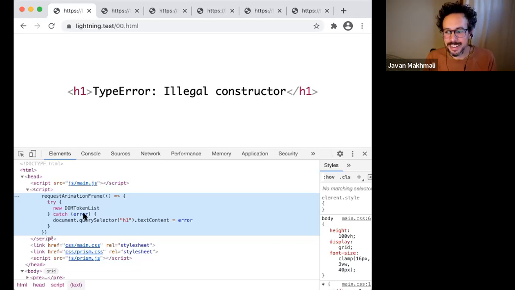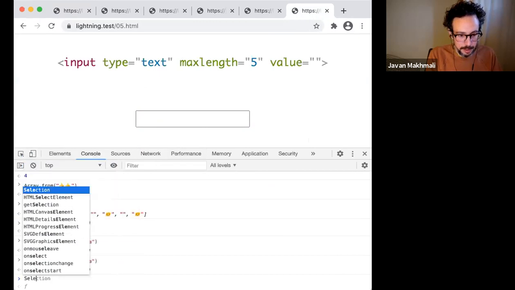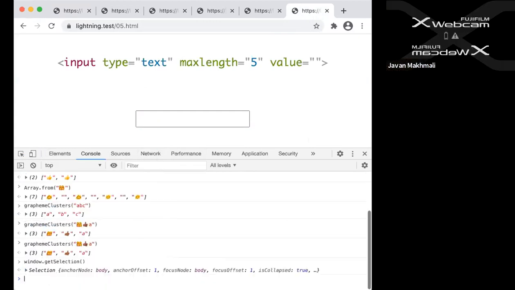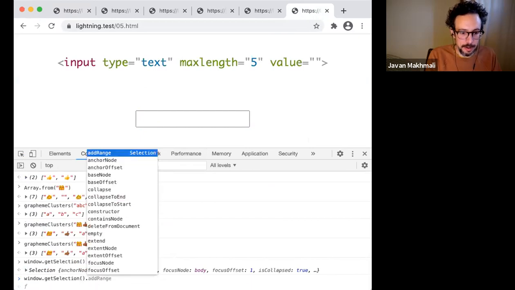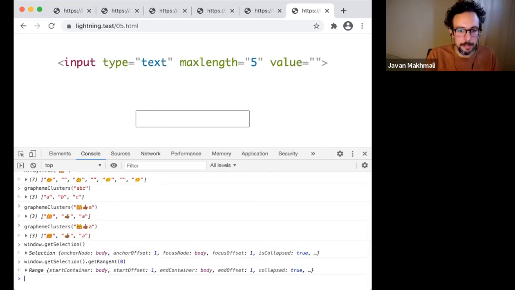Sure. Javon, I have a quick question. That last hack you showed with the range, that doesn't actually create a selection or anything. Like if the user had a selection already active on the page, or even in that element, it wouldn't change that, would it? Right. There's sort of two pieces to the selection API. You can do window.getSelection, which is a selection instance, and then selections have ranges. So what this little function does is just create ranges, and doesn't add them to the selection. So yeah, the answer is yes.